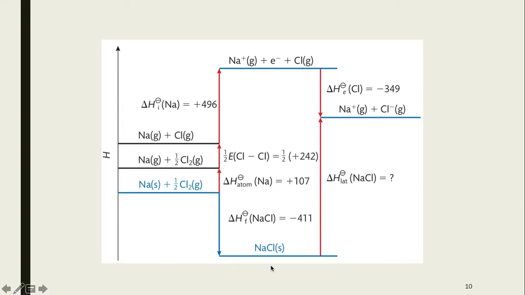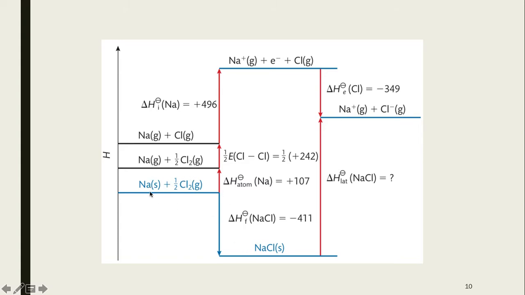A couple things I want to point out. We start with our solid sodium, and we only need one chlorine. So remember, it's 1/2 of a chlorine molecule. And what we are trying to do is convert that into solid sodium chloride. So this is the one step that wasn't included on the previous slide. Delta HF is enthalpy of formation. Now this arrow is going down because it is an exothermic reaction. Negative 411 kilojoules are released. So that is why it is going down.